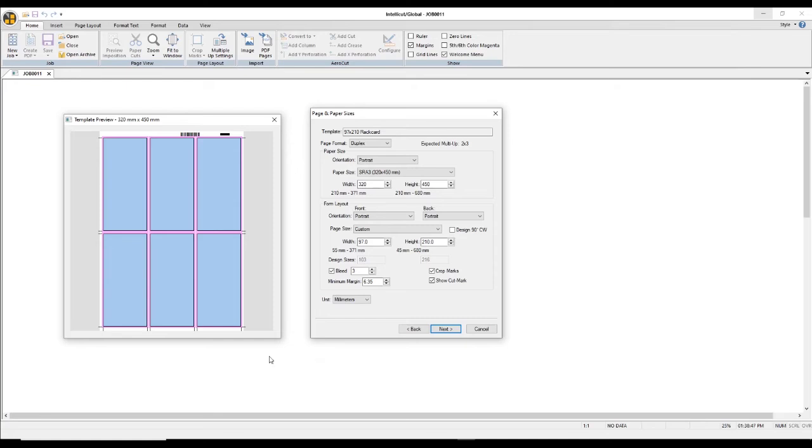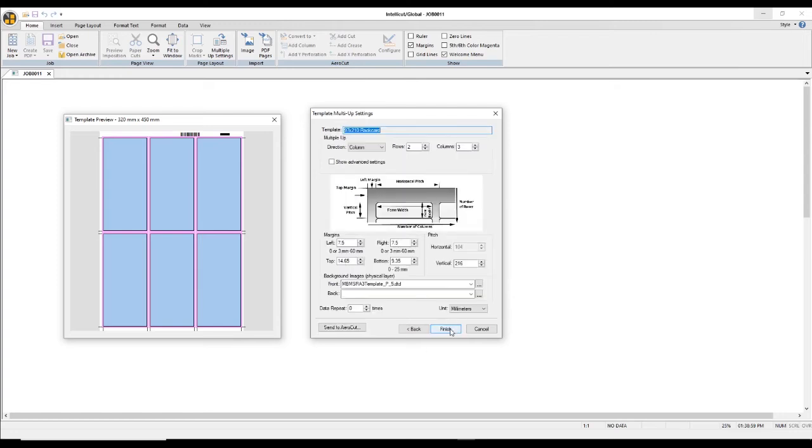It automatically figures out the margin area. You can see the pink is the bleed edge. Everything calculated so it will work perfectly on your Aerocut without you having to do any math. Now we click our next page. We can make adjustments if we like, but everything is the way we would like it. So we'll just go ahead and click Finish.